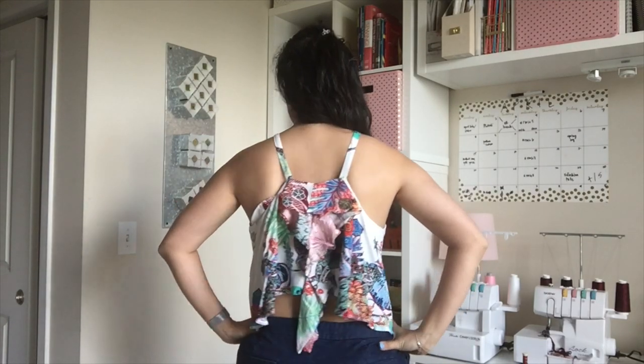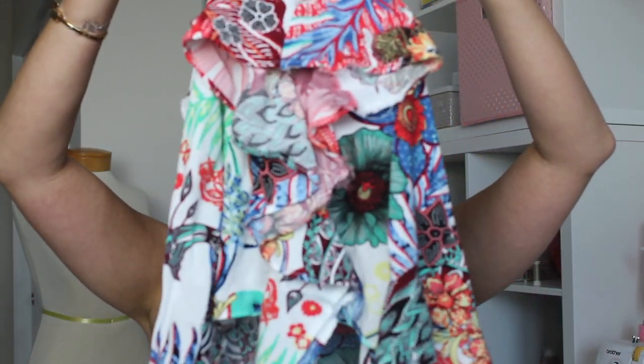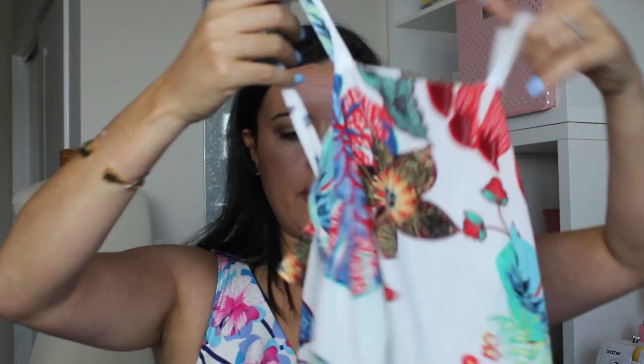I feel like they should have been a little bit more clear that wrong side shows on B, because I used this rayon poplin and the back side of it is not as bright and vibrant as the front, and so you can kind of see that when I wear it. Not a lot, but enough that it bothers me. So it's in the back and I mostly forget about it when I wear it.